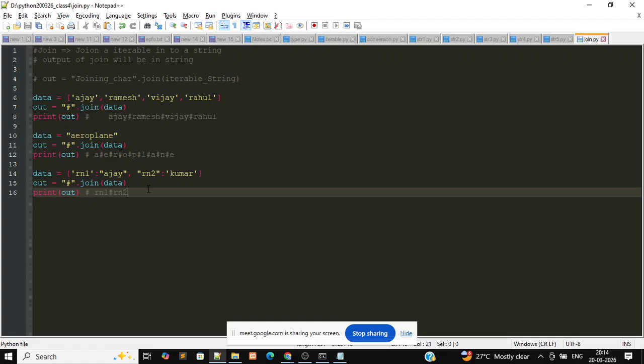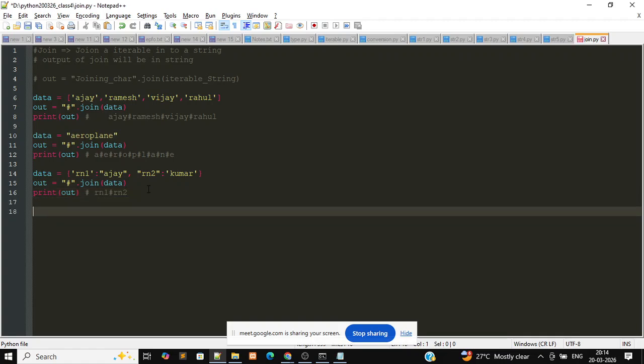For split, we have a default argument, but for strip, we need to pass the value. What does strip usually do? Strip removes the spaces, like whatever given character. By default, spaces will be removed.